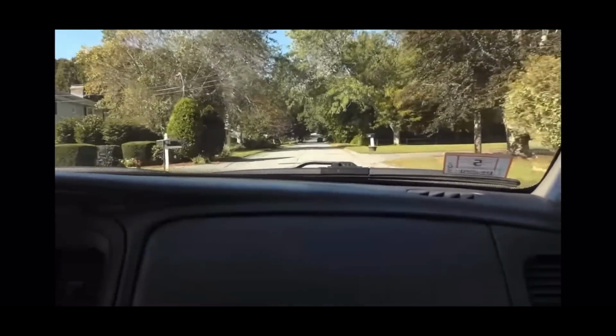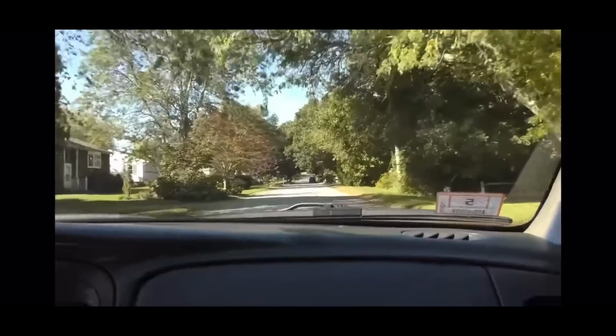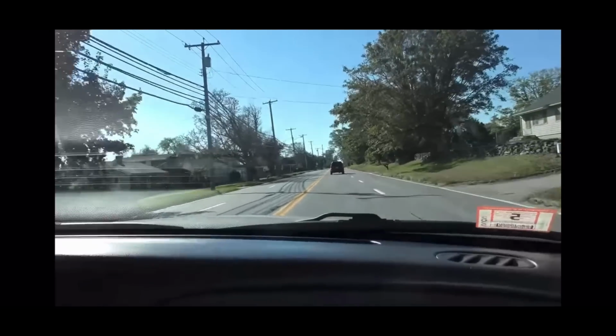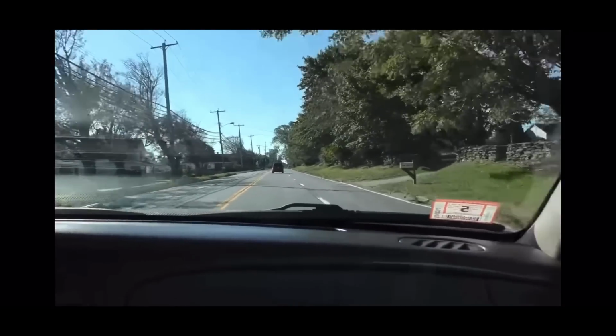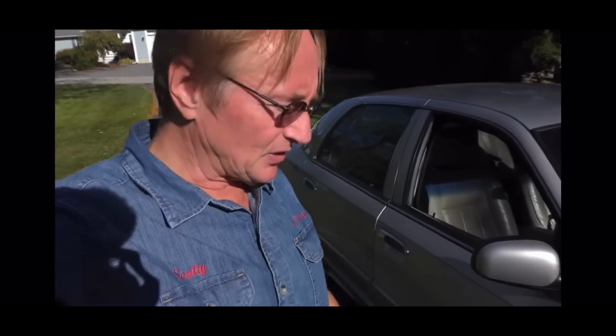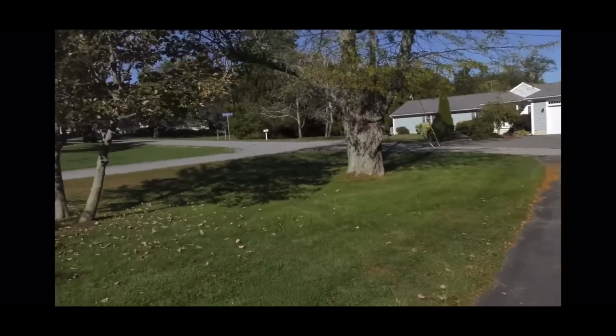Even on these bumpy Rhode Island roads, as old as it is, this thing still rides pretty smooth. And when you step on the gas, hey, you hear that V8 engine? It may be old, but it's still moving. And one advantage of this baby is it's got nice clearance. A gigantic lump at the end of the street, it just flew over. It didn't do anything. Got enough clearance, got a decent suspension system. You don't have to worry about dragging the bottom of your car on those stupid speed bumps.